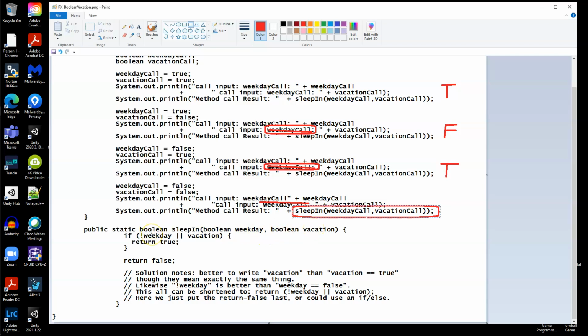So I know that with my not symbol, which makes it the opposite, the weekday is going to be opposite of false, which is true. So I'm going to say true or false because I said I passed false for vacation. Then we know in an or, if either one of them is true, it's always going to be true. Then I'm going to return true.